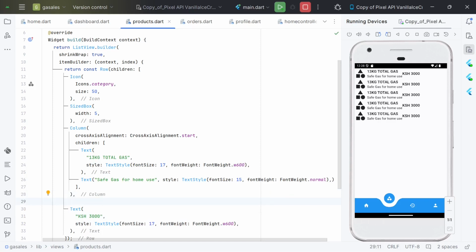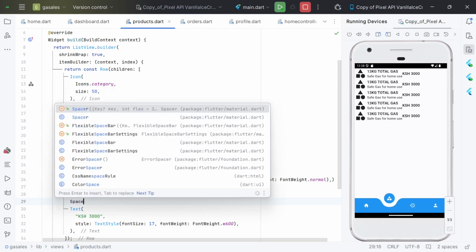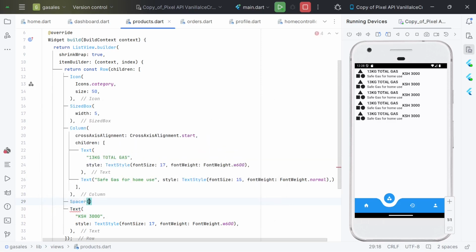Look at how I will do that. If you use spacer, it will just add in some space. But if we use sized box, it will just push it to some distance. But if you use spacer, it pushes it to the extreme end. I think this widget we've not used before. There you go.